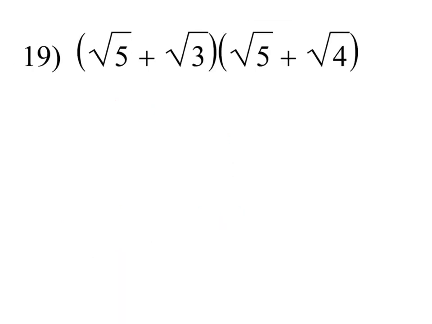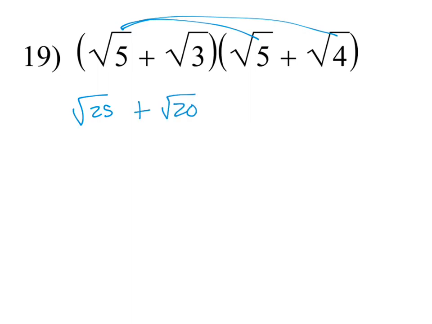And we're going to do one last one, number 19. So when you're multiplying expressions like these where it's got parentheses around it, this has 2 terms, this has 2 terms, you have to distribute both of these to both of these. So we're going to do this in slightly different colors. So I'm going to distribute this first root 5 and times by both of those. When you have a radical times another radical, you times the things in front, the coefficients there, and you times the things inside the radicand together separately. But these don't have any numbers in front, but we're going to have root 5 times root 5, which is going to be root 25. And then root 5 times root 4, which is going to be root 20.